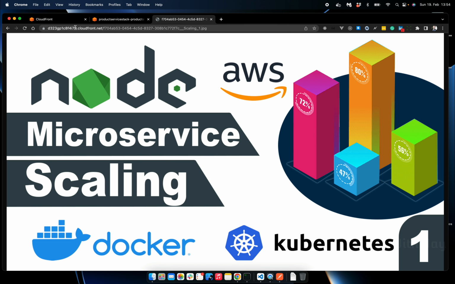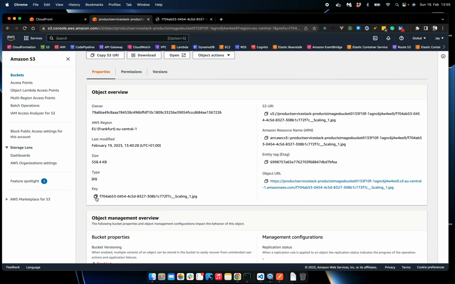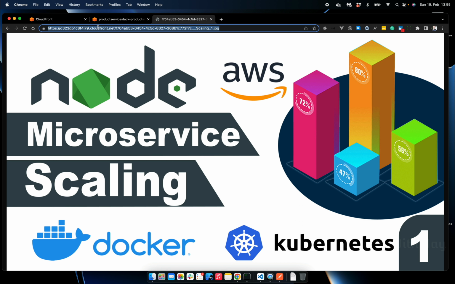It can be accessible. Just one thing. Now you see this is the URL. It is working to get the file, right? So we are only going to store this specific information. From here, this key name we are going to store in the database, not that whole URL. This base URL or domain name of the distribution we are going to provide while you are fetching this product information or some item information from our backend, and then we are going to append that one from the process.environment, right?